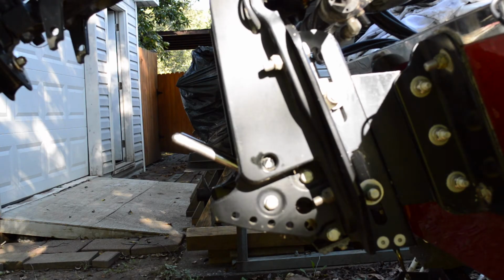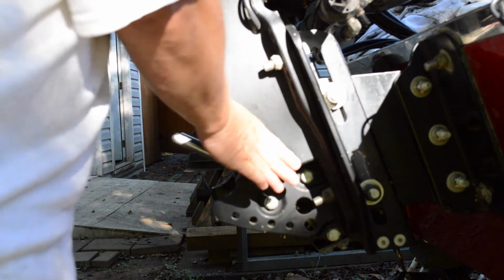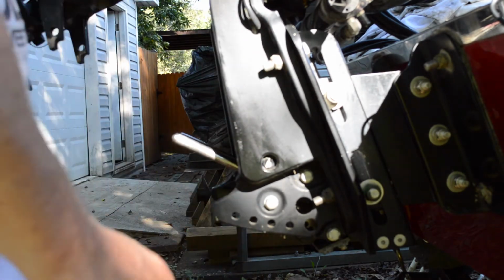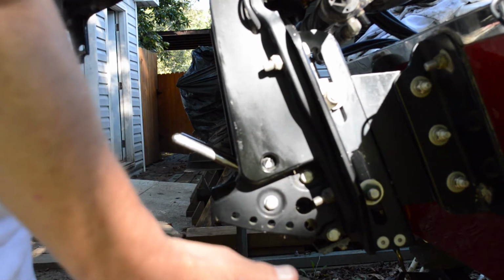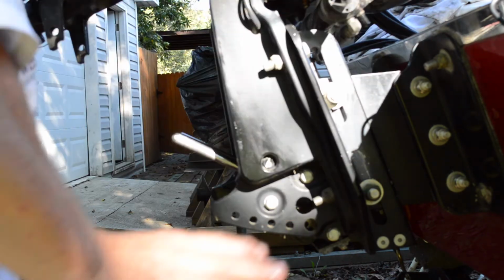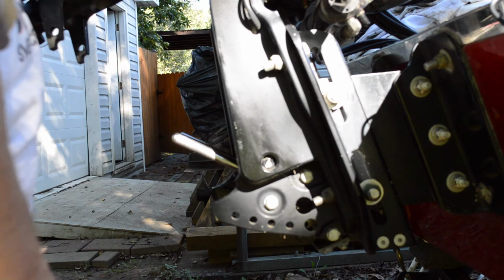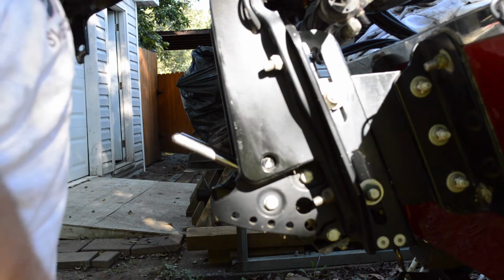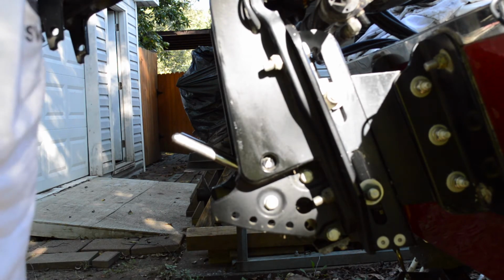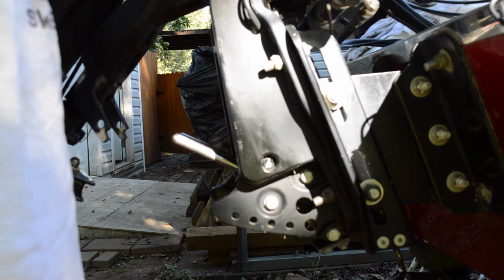Okay, so I'm not sure what to do here. I'm thinking about it. It probably does need a flush, and that's going to dictate what we do. It's filled up right now and it's working, but I can hear a slight tone from this motor going up and down. It just sounds like it needs a flush, brand new fluid. But we can listen to it and hear it, so it works.